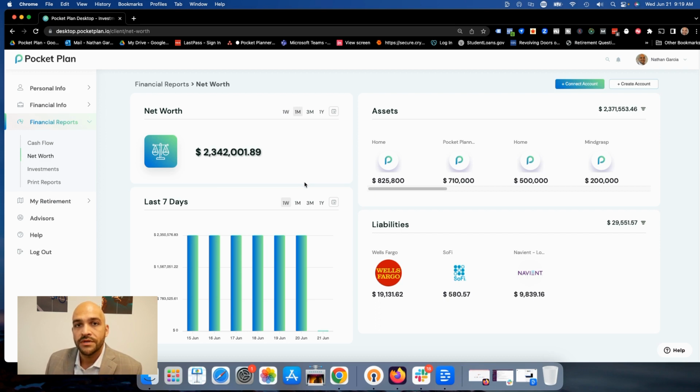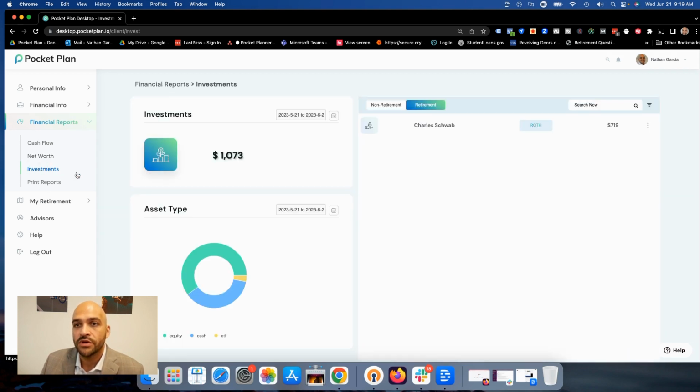So your net worth is going to be an indicator of how well you are doing with building assets to maintain your standard of living and how long you could maintain that standard of living for. So this gives you a lot of detail around any of your accounts themselves, including any investment accounts. Now, we want you to save money, defer any consumption today so that you can take care of yourself in the future. And we want that money to go out and earn an income. And that's where your investments come in.